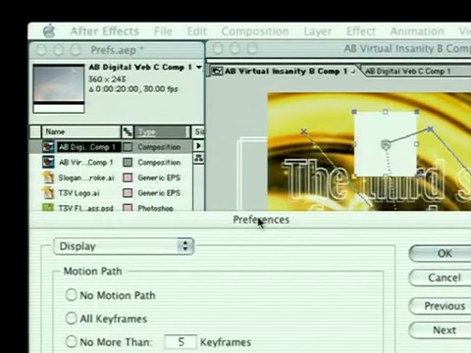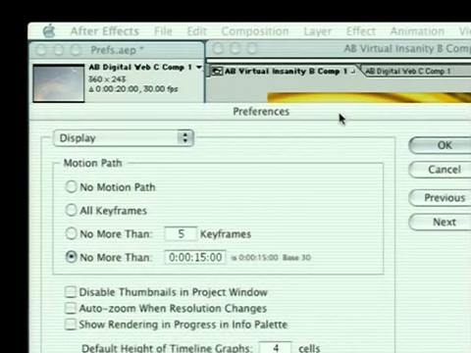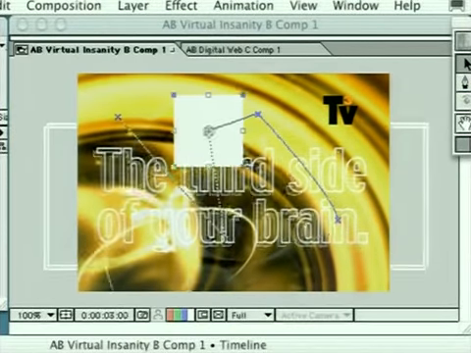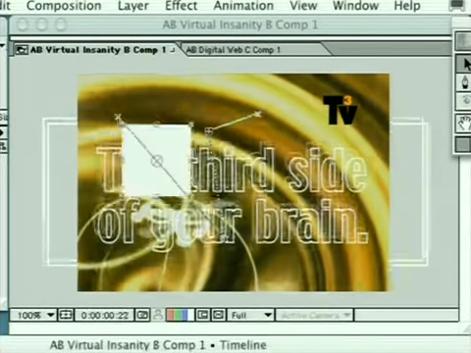And you'll see that in this instance we do only have a 10-second animation, so we can see all of the keyframes. What we can do is turn it all off and say no motion path. We can say show all keyframes regardless, so we'll see every single keyframe on that timeline. We can say show no more than a specific number of keyframes, again around the one that we're currently looking at, or redefine a new time here. If I just quickly go ahead and say choose no more than 5 keyframes, say OK, you can see that as I drag my time cursor along in the timeline, the number of keyframes is changing according to where I am in the preview.